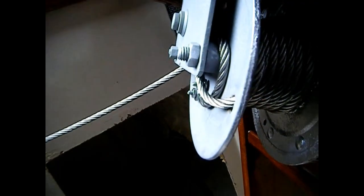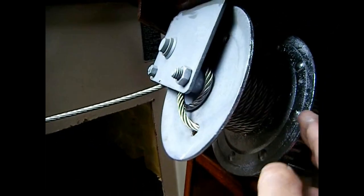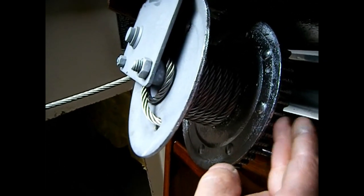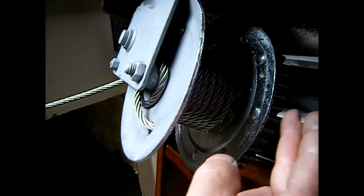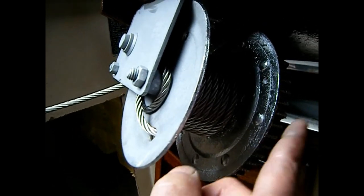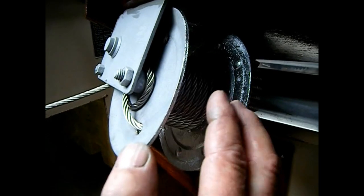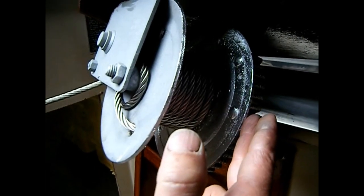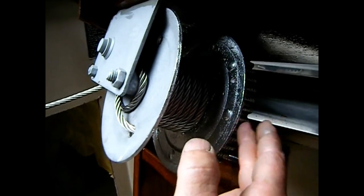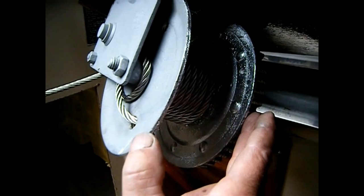One very important thing: when you are raising the keel, you should be hearing a click. That click is the raising direction. If you do not hear that click and start raising, you're actually turning it in reverse and eventually the brake will release and the keel will drop — trust me, I know. When raising the keel, make sure you're hearing the click — that means the ratcheting mechanism is engaged and will prevent the keel from accidentally dropping.